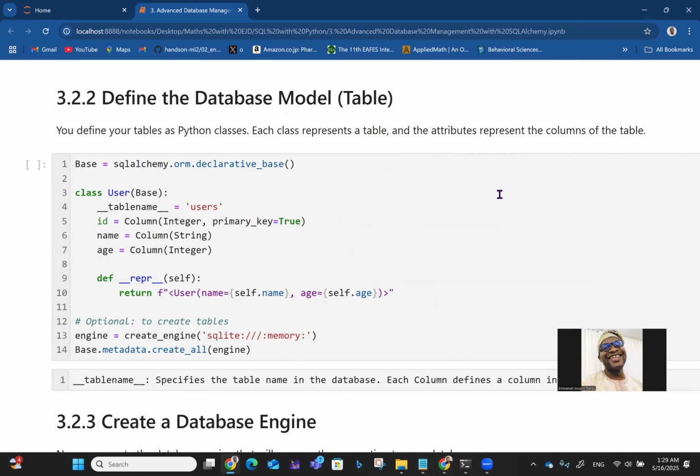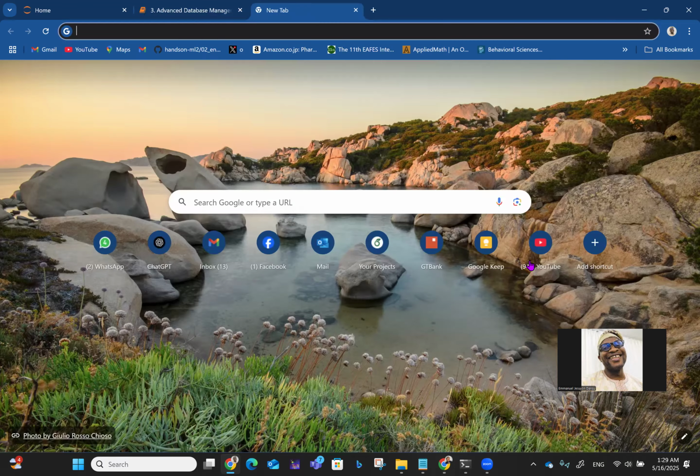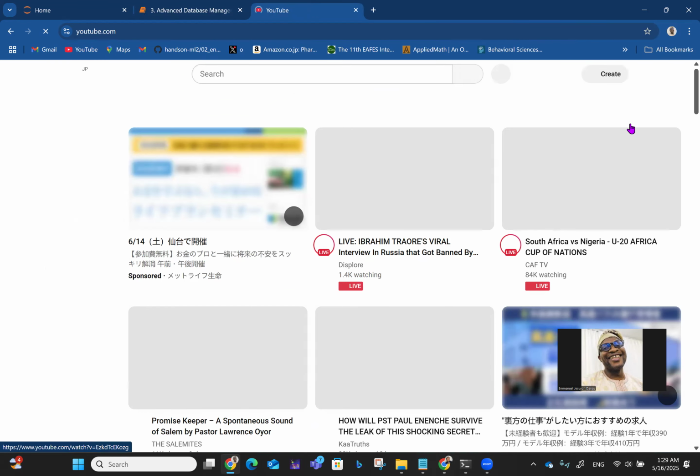So here you define your tables as Python classes. I don't know. When I did data and scientific computing with Python, I must have made mention of Python classes or something like that. I'm not too sure, but it's something I teach in my data analysis classes. So if it's there, then let me see if I can trace that, talking about the playlist on scientific computing.